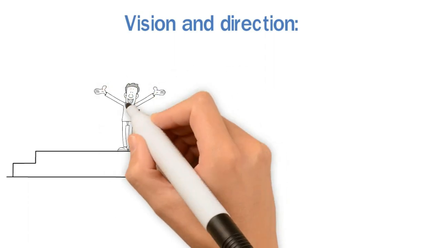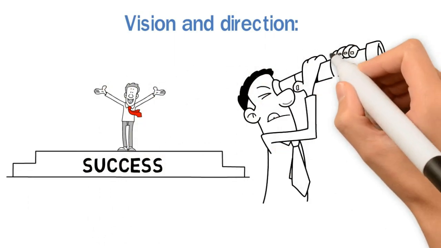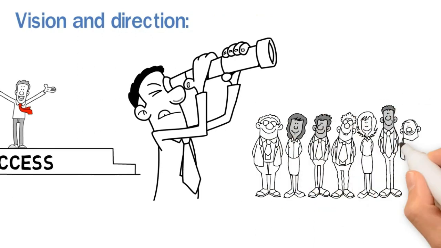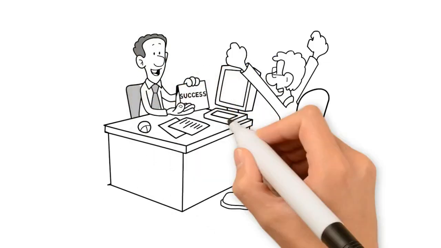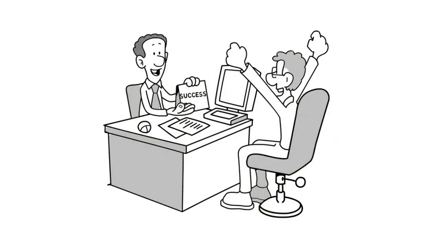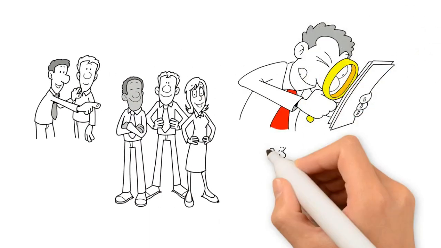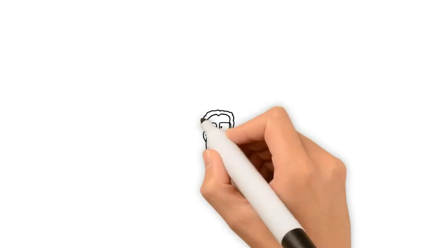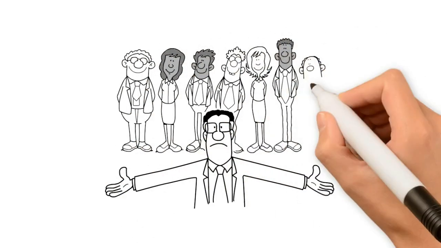Vision and direction. One of the key factors for success will be your ability to sell a clear vision and direction that will motivate your team. To achieve this, you'll need to engage them with a picture of what success looks like, how it will feel, and how they'll get there. Once they know where they're going, you'll identify specific steps your team will take, ensuring each team member understands how they will contribute to achieving the vision.